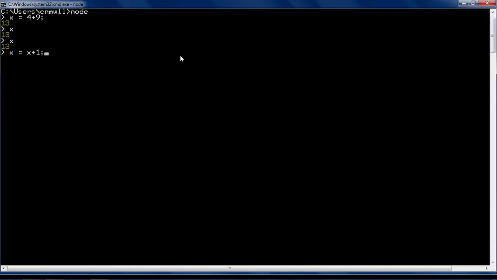Well, the value of x is currently 13, so the value of x will be added to 1, and we'll have 14. That's the result of the expression. And the result of that expression will be assigned to x, and x will be what? You're right, 14. So there's a way to write that in shorthand with the plus equals. So right now, x has the value of 14.